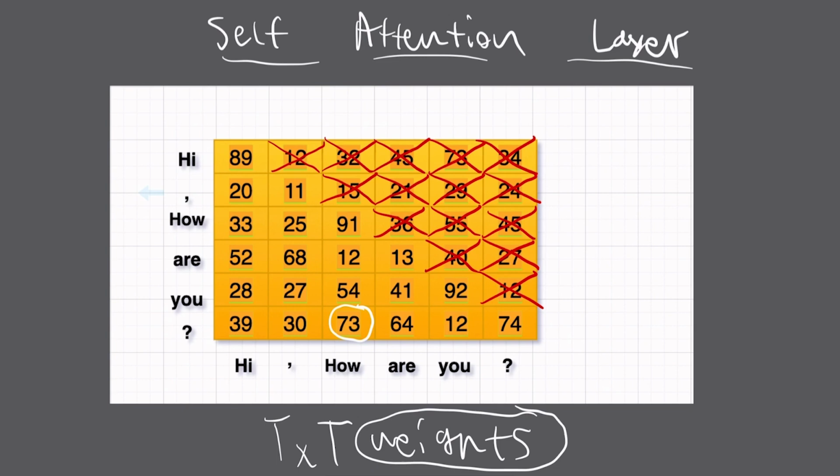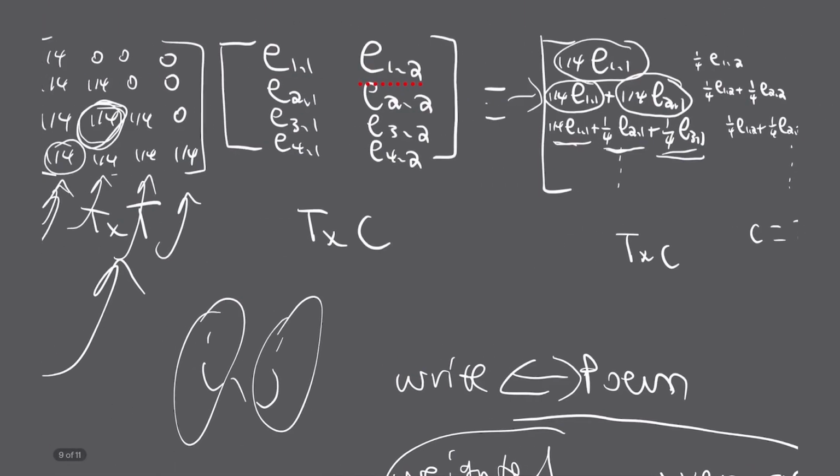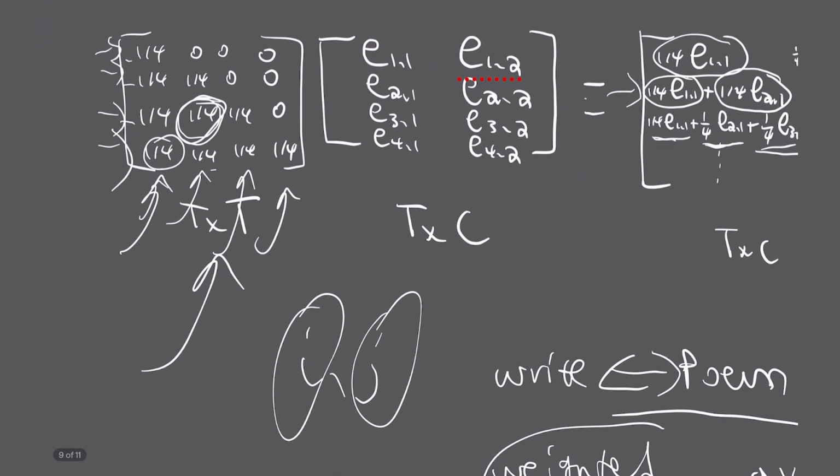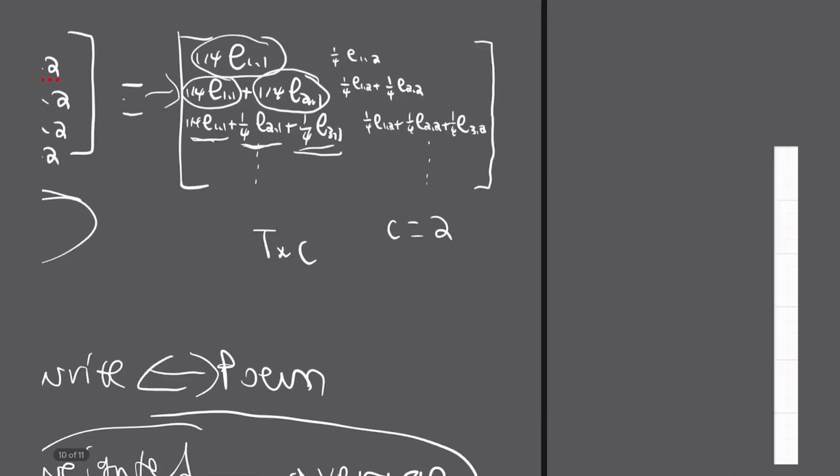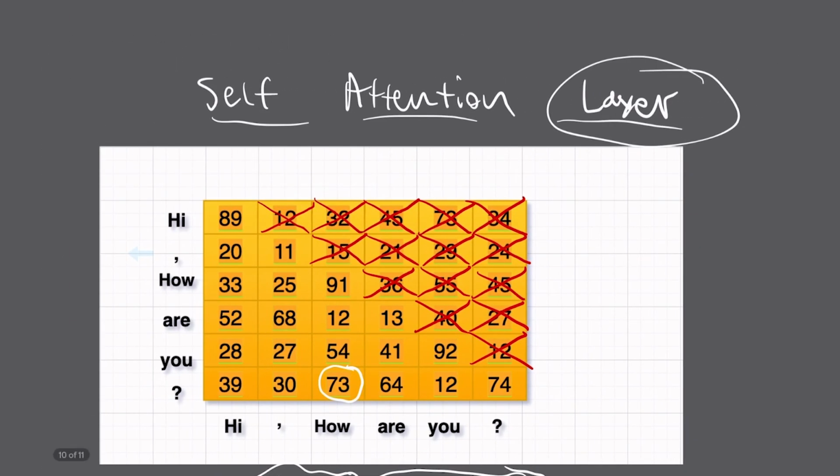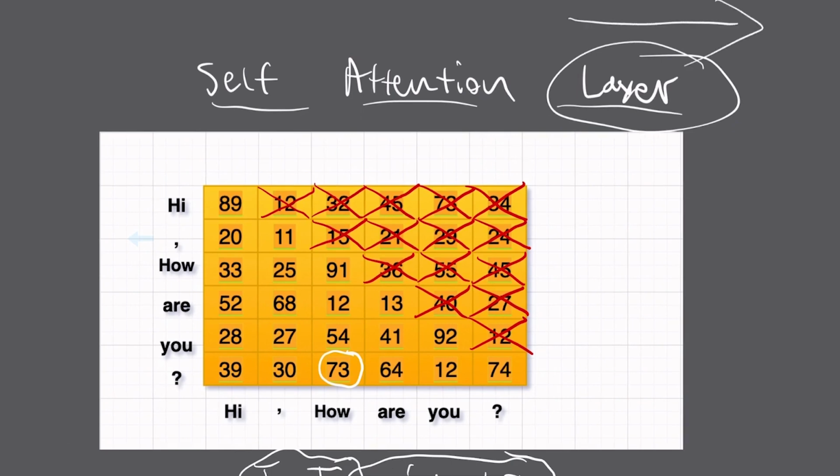So the goal is to actually have a layer in our neural network that, given our embeddings for every single token, generates a t by t tensor that tells us for every pair of tokens how important they are to each other. And we want that to be trainable and learnable through gradient descent based on our training data. Then we can multiply that t by t tensor against the embeddings like we did previously: we matrix multiplied our t by t tensor against our t by c embeddings. And then our output can be forwarded through later parts of the neural network.